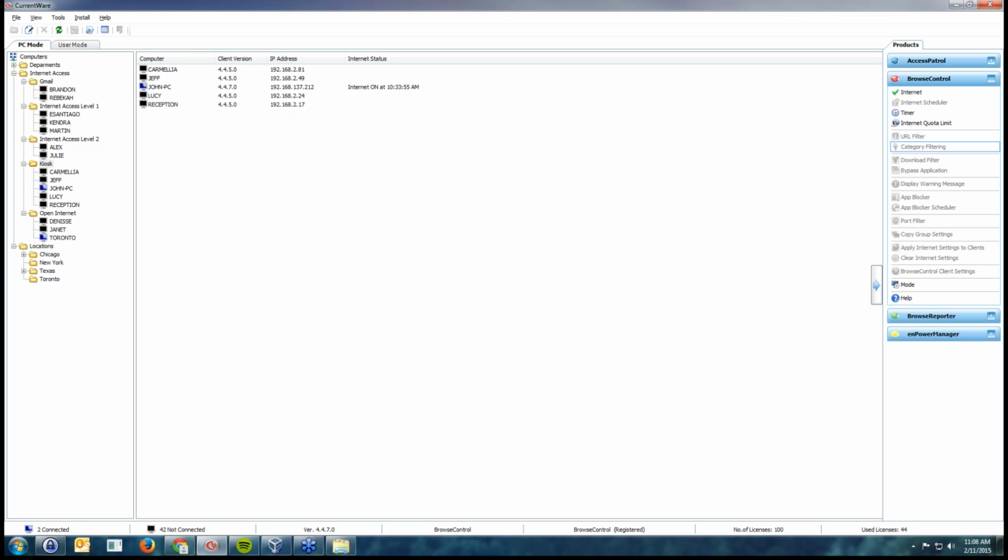So these are some of the clients that are using SmartShield CurrentWare. You see some very high-profile clients: the House of Representatives, City of Houston, Swatch, St. Jude Children's Research Hospital. It's a great product. It's been around for quite a while, and it works very, very well, as these companies can attest.